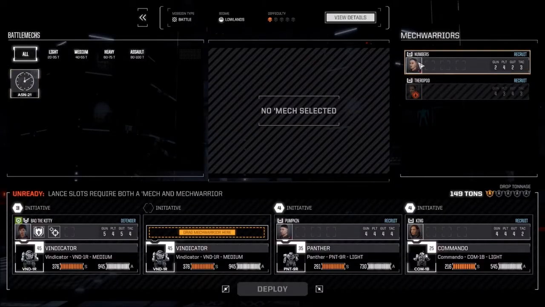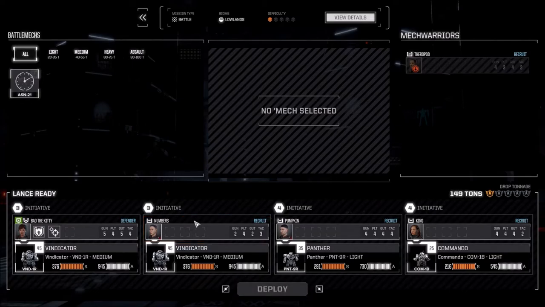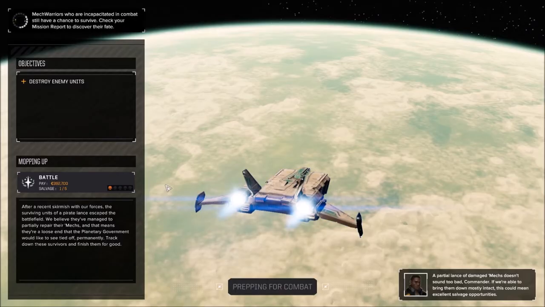We may have enough C-bills to maybe get a part of a Rifleman. I don't think we'll be lucky enough to get enough C-bills to get part of an Archer, though. I mean, that would be nice, but I don't think it's feasible.